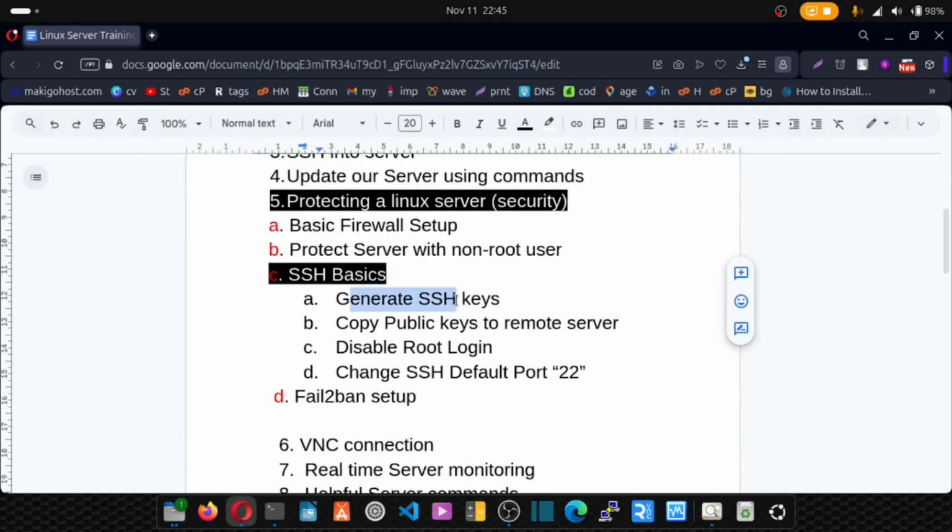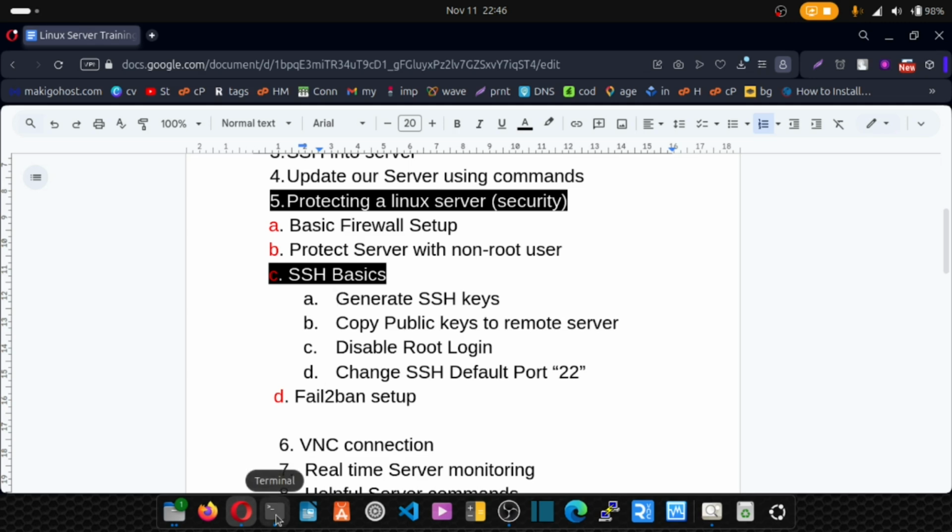So we're going to generate private and public, or secret, keys, and the keys will come in two. One will be our public key, and we'll be uploading it to the remote server, and we'll keep our private or secret key on our local machine. That way, those two devices, your local machine and the server, will be able to connect.